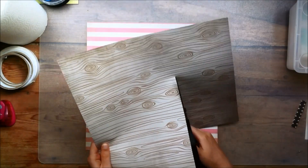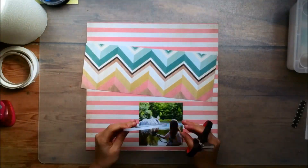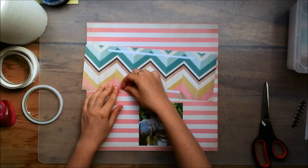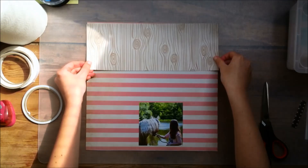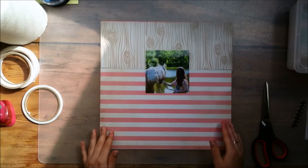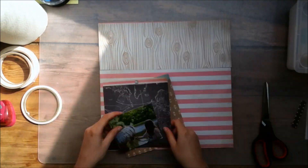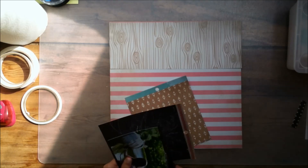I'm just cutting off a strip of that woodgrain paper to put at the top of my layout. The background paper I'm using is quite subtle, but I really wanted to bring in that woodgrain design because it is my favorite design in the collection. It's probably also the reason why I got two sheets of that paper. I'm putting it at the top and it's not perfectly straight, and I really struggle with that, but it doesn't bother me too much — I just don't care that much about things being straight.